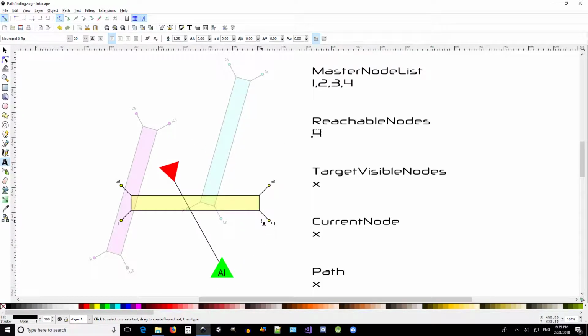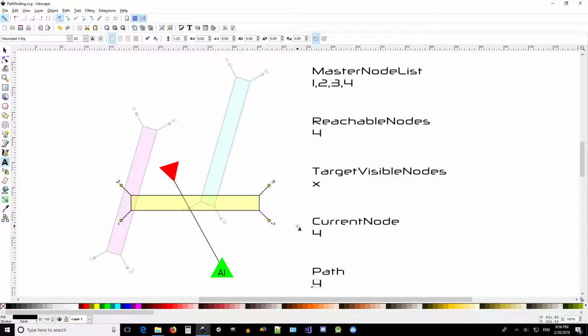All right. So far, so good. We have found an object and found a node. So we have a lead as to which direction we can go around this object. So current node equals 4. And then we add our current node to the path.